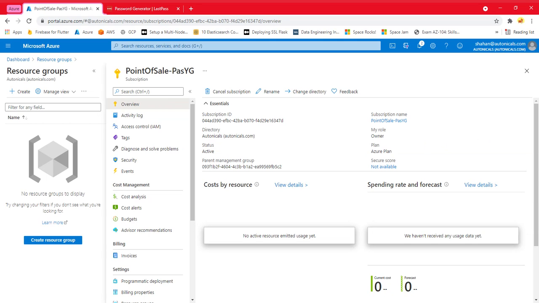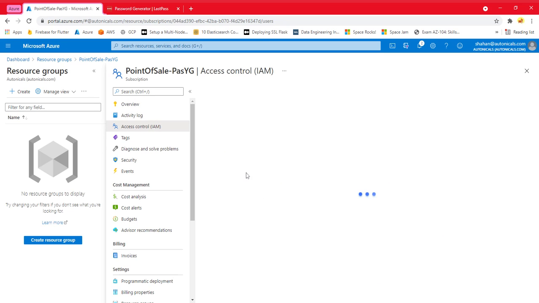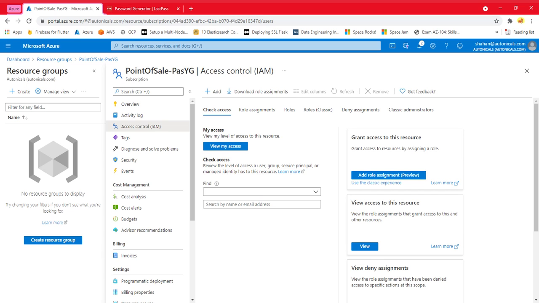I'm going to teach you how to add a resource lock to a resource so that it does not get deleted accidentally by a user or by yourself. So let's say you have a scenario where you are going to create a new project, and the first thing you have to do is add a new subscription to your Azure, and in that subscription you want to have some users that can access the resources that were created within that subscription. So in this video I'm going to add a resource lock to the resource group.